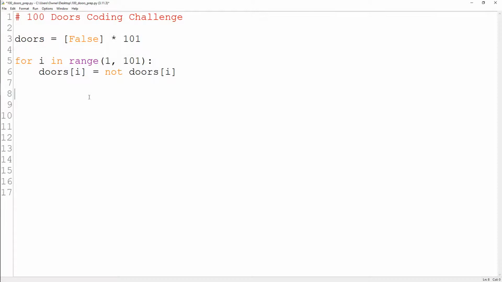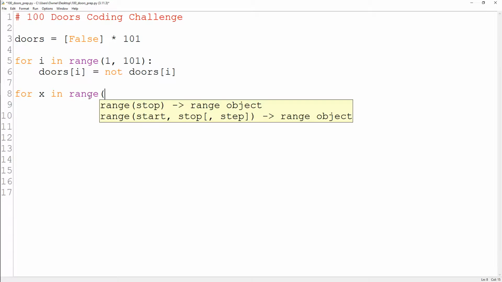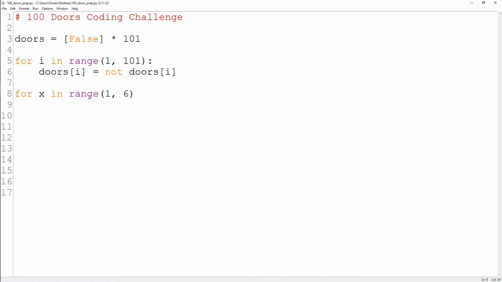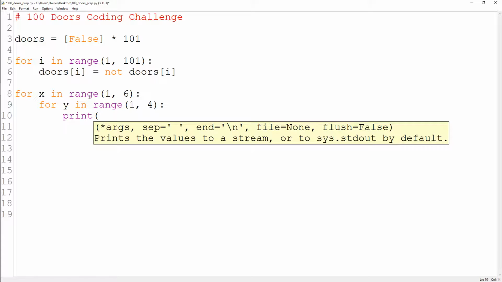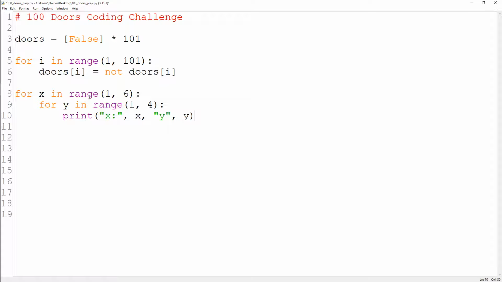Now another construct you're going to need to complete this task is what we call nested for loops. And before we apply those to the actual task, I'm going to show you them in isolation so you can see how they work. So let's have for x in range, and let's just do 1 to 6 here, which will actually be 1 to 5. Gets confusing, but you'll get used to it eventually. And then inside that block we have another for loop. So for y in range 1, 4, which really means from 1 to 3. And then inside that nested construct, we're going to have print, and then x and the value of x, and y and the value of y. Okay, so let's save and run.